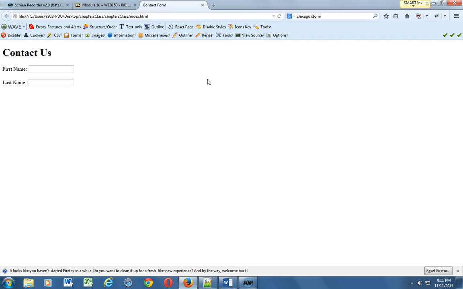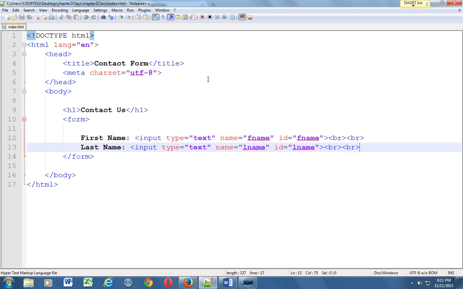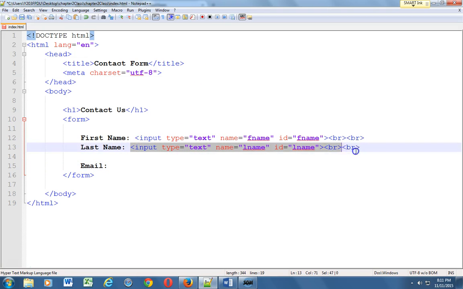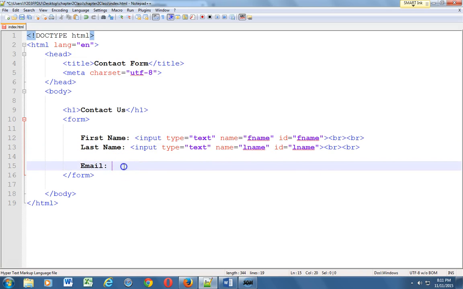All right, so let's go back to our code, and let's start adding a few more controls or fields. The next one we're going to do is going to be an email field. So let's do email. And again, it's going to be an input. So I'm just going to copy that whole line, just like for last name, and then I'm going to make my changes. So in this case, instead of the name being lname, I'm going to call it email, for both the ID and the name.